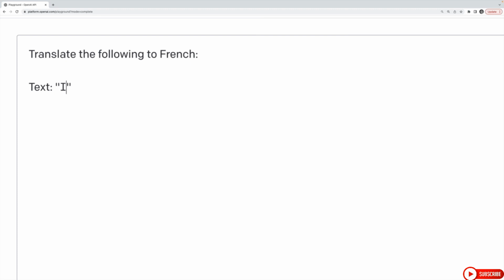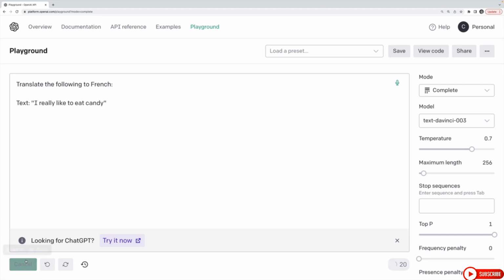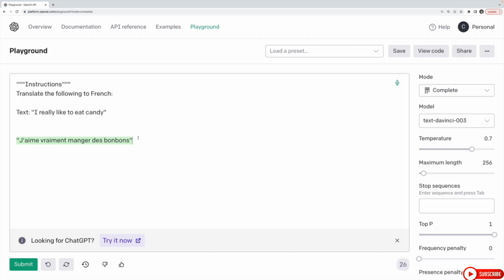And then in here we'll say, I really like to eat, what do we like to eat? I really like to eat candy. Okay. So I think this will work just fine without separating this out. In fact, I'm positive it's going to work. There we are. J'aime vraiment manger des bonbons, something like that. But if you were to follow the format specified by the docs, it would look like this. Or we can use the pound symbols. I don't think it will make any impact, and we get the exact same output as you can see there.